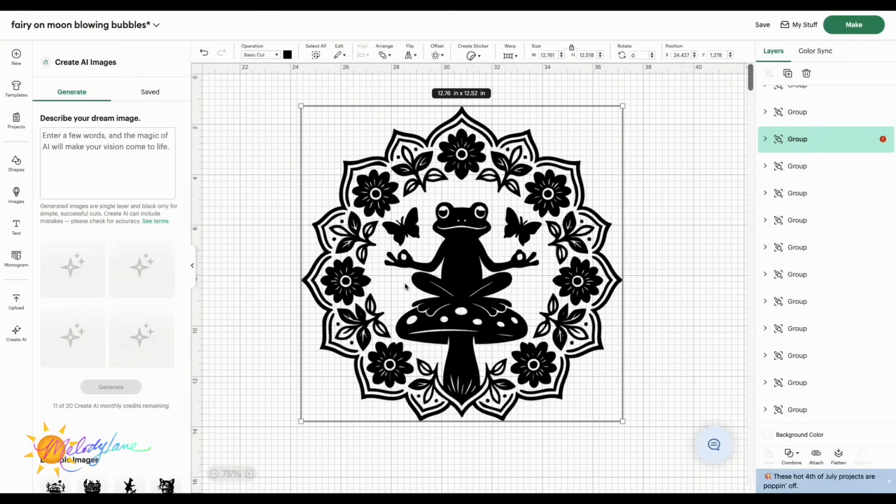Now, certain things like licensed, trademarked, copyrighted, those will not come up. So you're not going to generate, say, Mickey Mouse on a surfboard here. You're going to give it commands and prompts for it to create your image. And the more detailed you are, the more it knows what you want to do here.